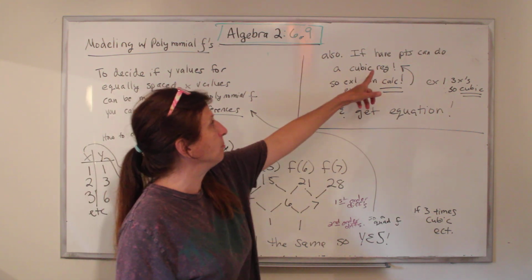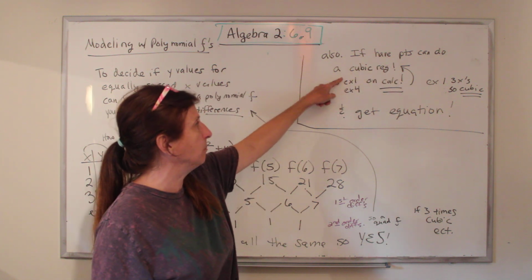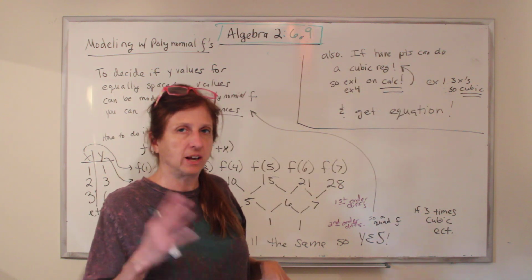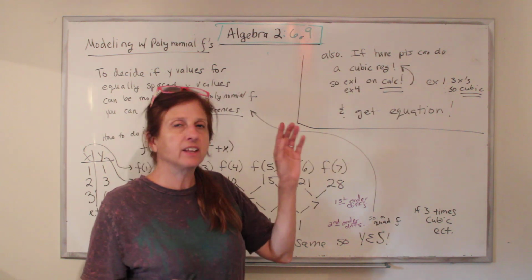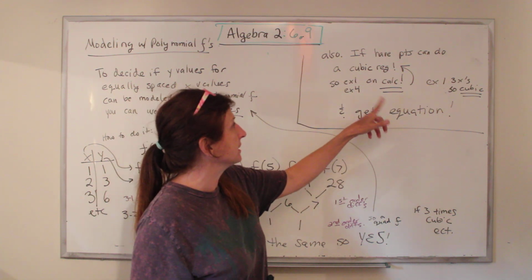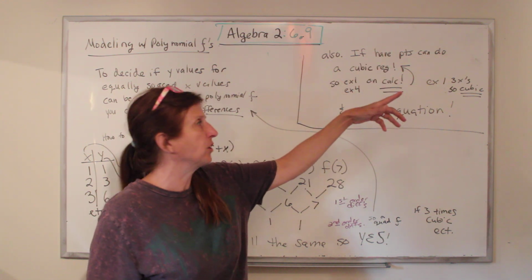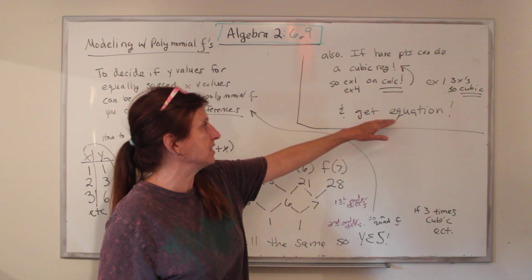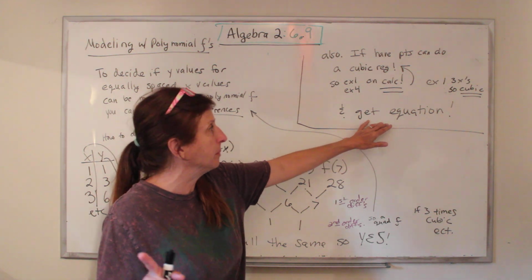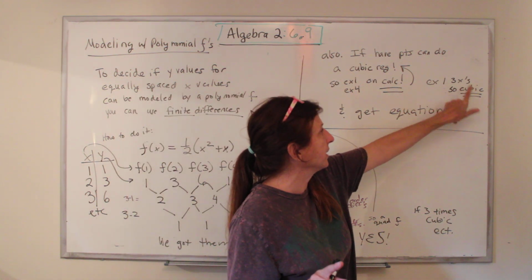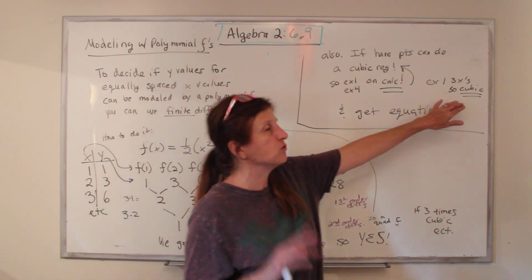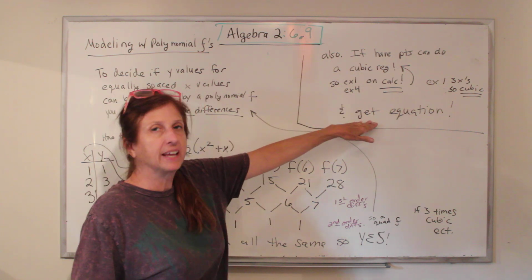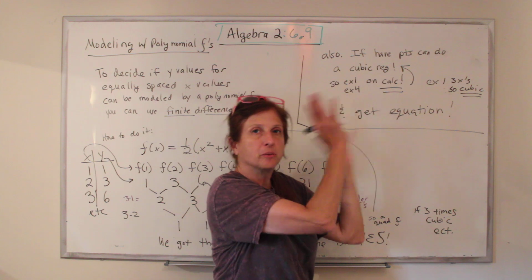Now, if you have points like they did for example 1, you can use your calculator. Put them in under stat the way I showed you with a linear regression, then go to calculate and find where it says cubic regression, probably cubic reg, and then you can do a cubic regression and get the equation. That's what I want you to be able to do. So example 1 has 3 x's, so it was cubic. We can put those 4 points they give us in, do the cubic regression on our calculator, and get the equation. That is what I want you to be able to do.